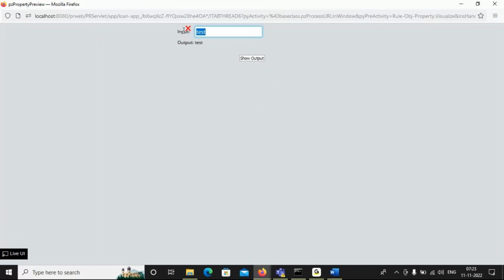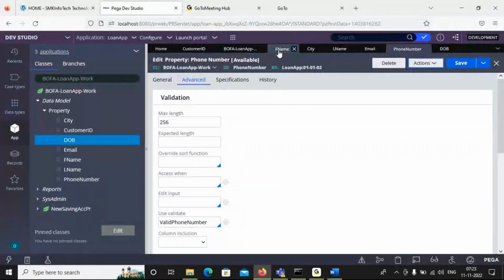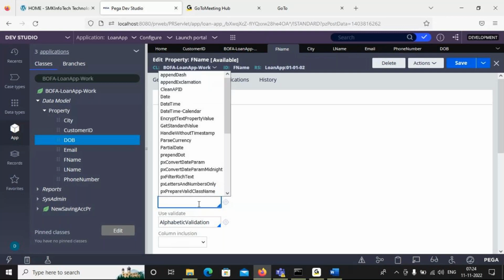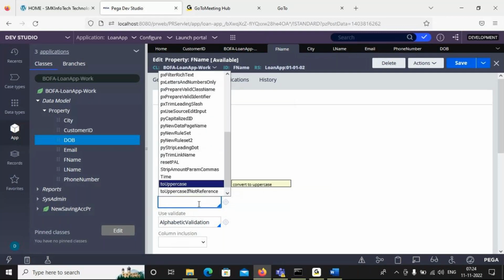See. Now if you enter some numbers. See. Output. See, preview only. This is the preview of how the look and feel is working. So like this, date, these all are front-end validation, client-side validation. If you want to do validation at the specific property level, I can use validate. What about edit input? Maybe if you are entering all lowercase, I want to convert to uppercase.